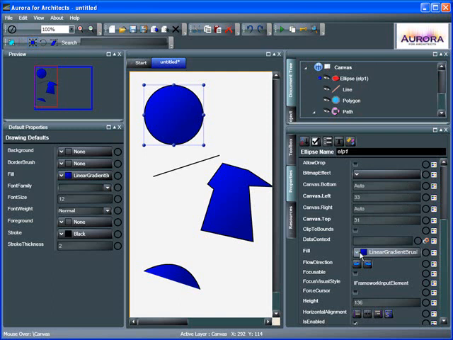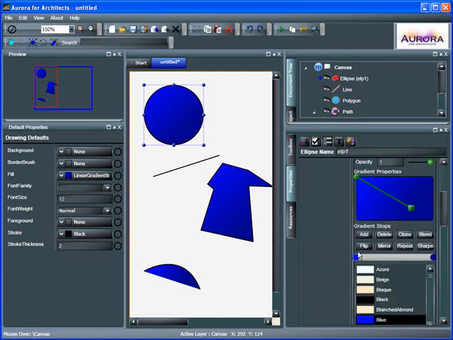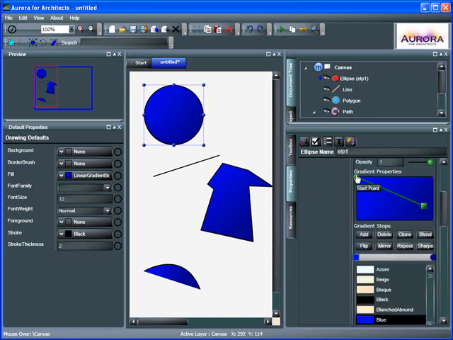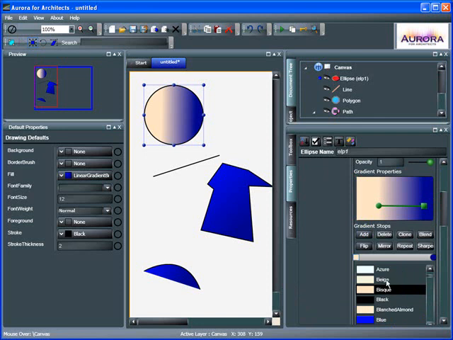And let's go ahead and change the fill, so we can click on the drop down arrow here and that'll populate. Now we're actually set up for a gradient, but we can actually come up a little bit here, and we're a little short for space here because we're doing the video in a 1024 by 768, so if you'll bear with me. So if we click on linear gradient, I can actually drag this out. There's a little resizing going on there, and you can see as I move this around, keeping an eye on the ellipse, you can see that we're changing there. And if we want to change the color here, if we want to add in another stop, we can do that as well, and adjust that color.